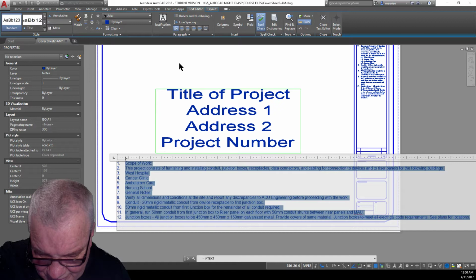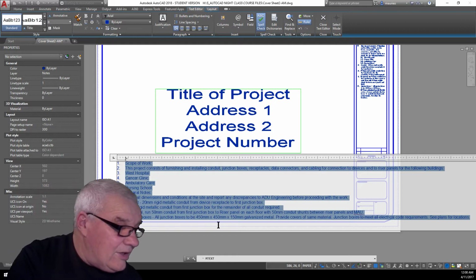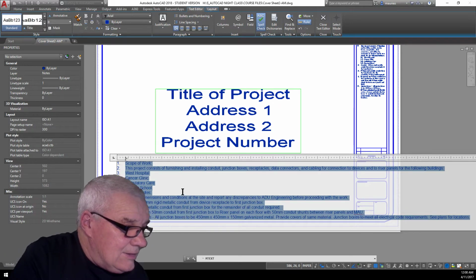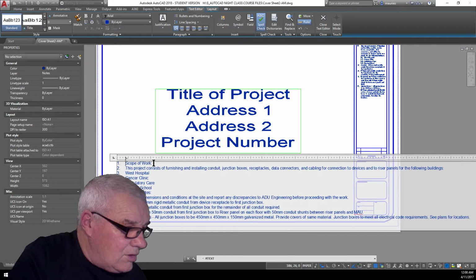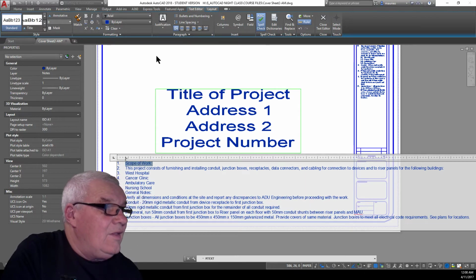Modify the formatting so the items are bulleted and numbered, and the titles are larger and underlined. Okay, so the titles. Okay, so that there, we want that to be underlined.